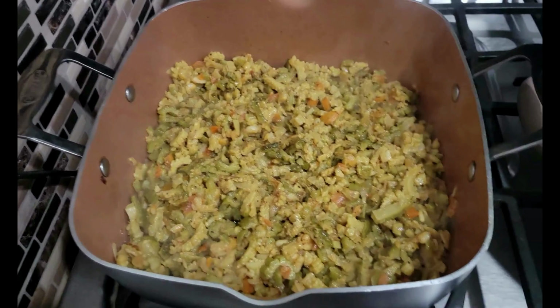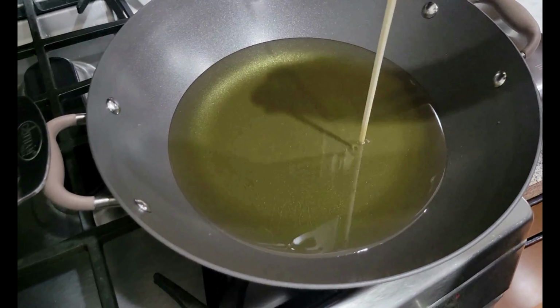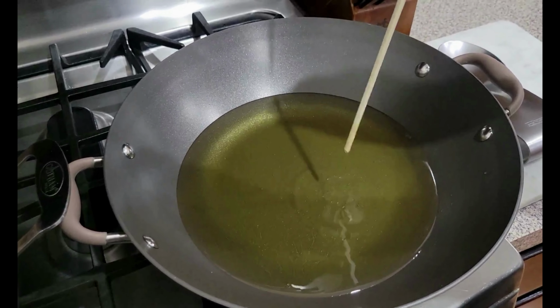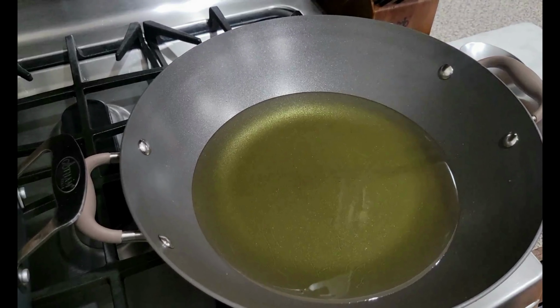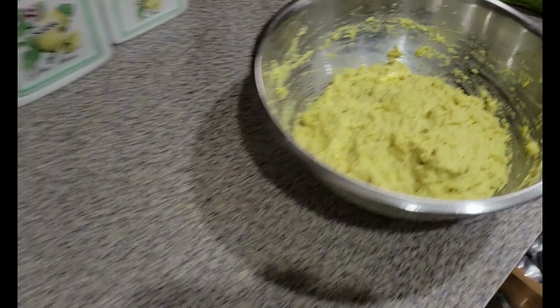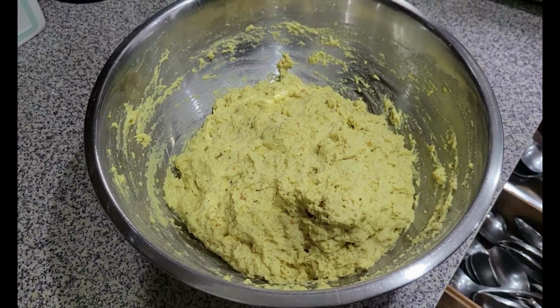This is looking really good. We also got some oil. Let's check it, Rita. Rita is checking the temperature. She said that's the new way of checking the temperature, with the chopstick. Why, did you see it bubble up? It's ready. All right, so we're going to make some pulori. We got some pulori mixed up here. Rita mixed it up already. So we're going to fry that up.